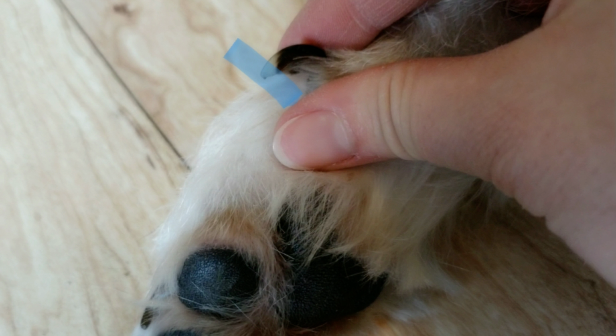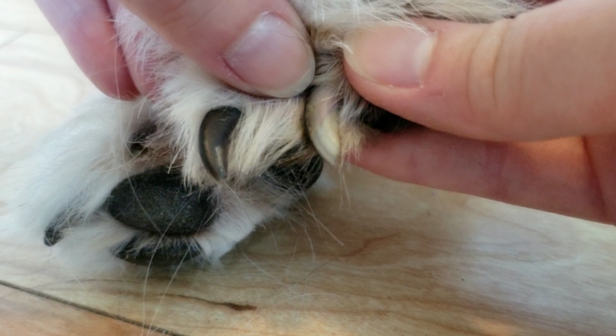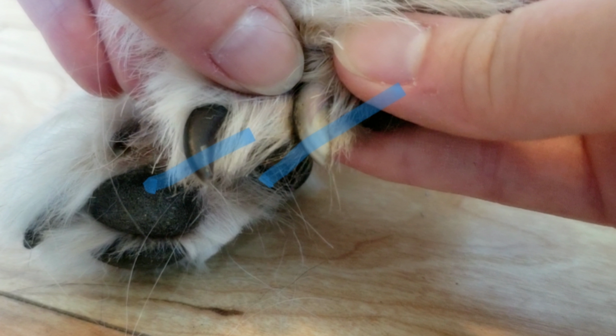Drax's nails are both black and clear, and in the nail on the right you can see the quick, which is the pink part inside. That's the part we don't want to cut.